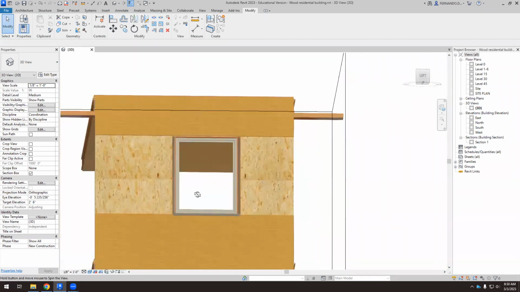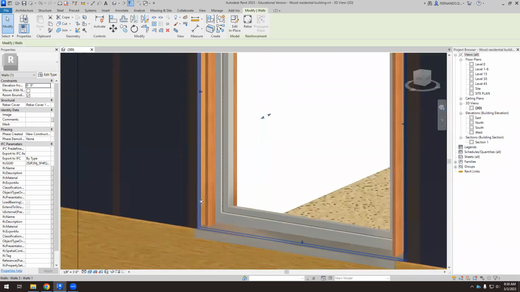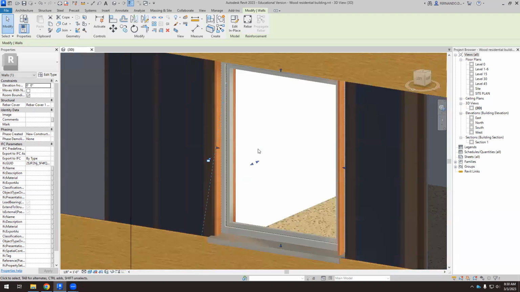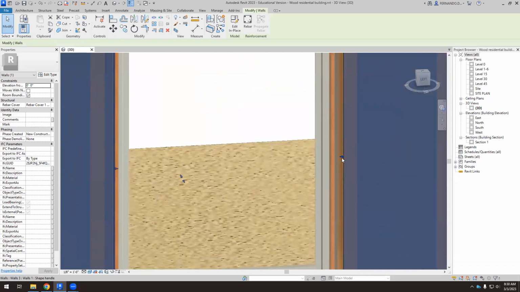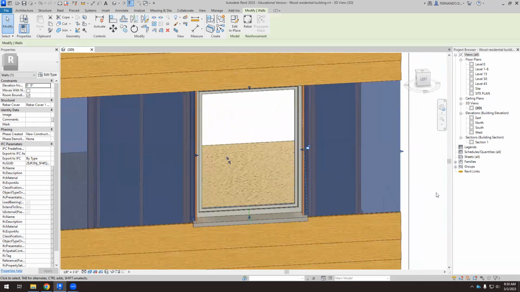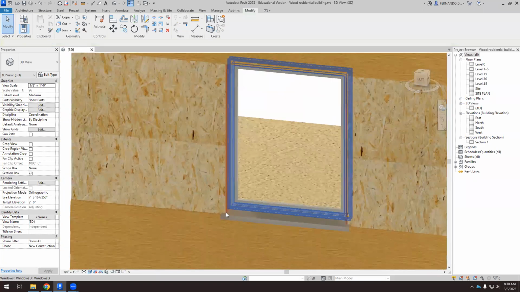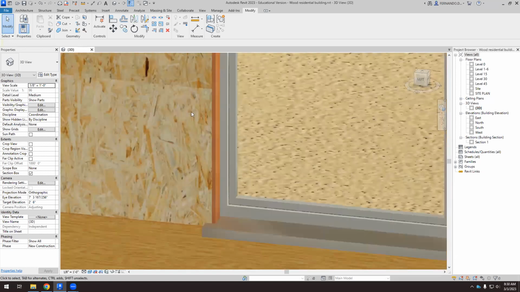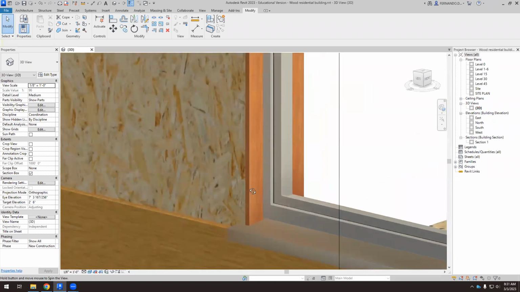Okay, almost good, but again, there's a gap here that I have to close up to this point and this point. Okay, so now we have closed this gap here between the OSB board, and there was an opening here, a gap that wasn't acceptable.